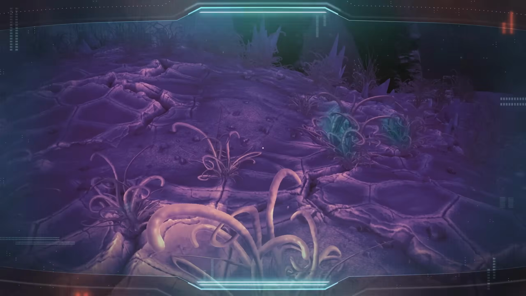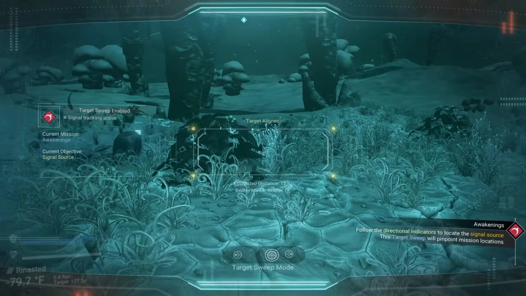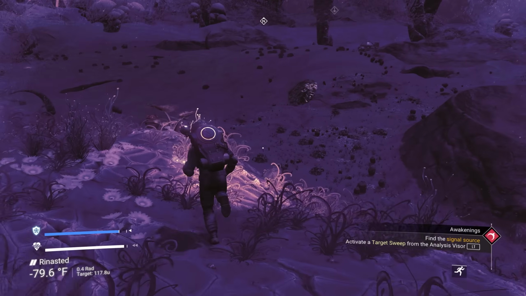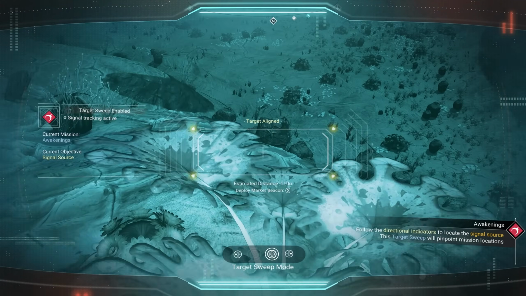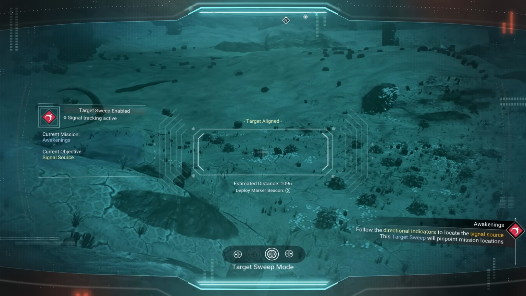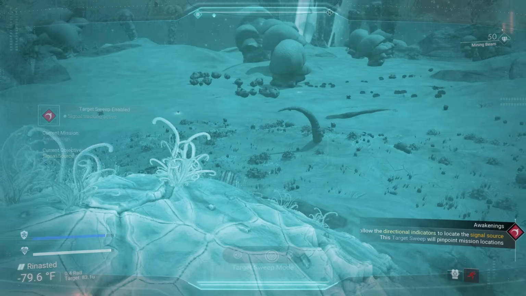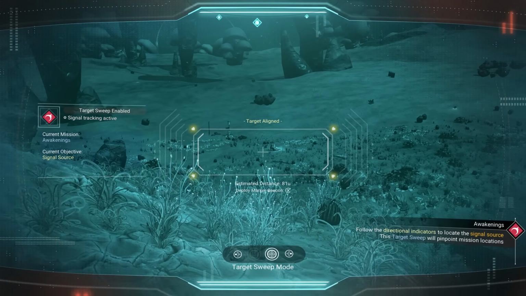Instead of just telling you where to go, they want you to pull out your visor and walk around and look. Where are we going here? Okay, over here. Down here. 100 feet. Where's my thing at? There's going to be a building of some kind around here. Where is it at? Oh, there it is right there.